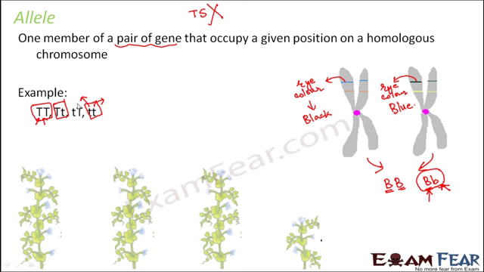So, I hope that this concept of allele, gene and homologous, heterologous is all clear to you now, because these are going to help you. If you are not clear with these concepts, you will not be able to understand whatever we talk about later. So, here each T or t is an allele. Each of these letters is an allele.